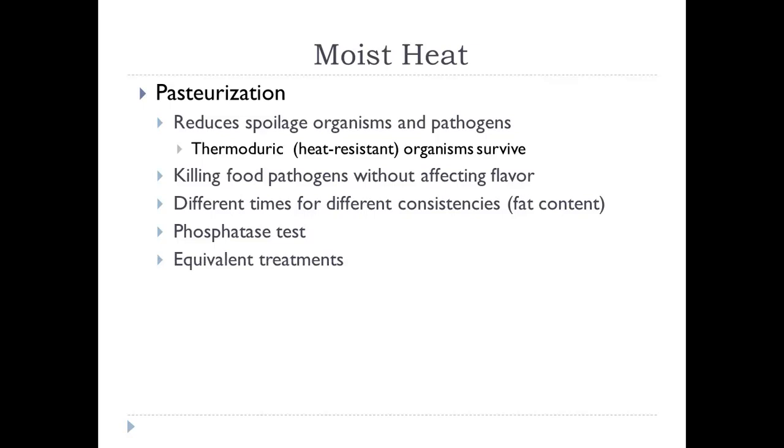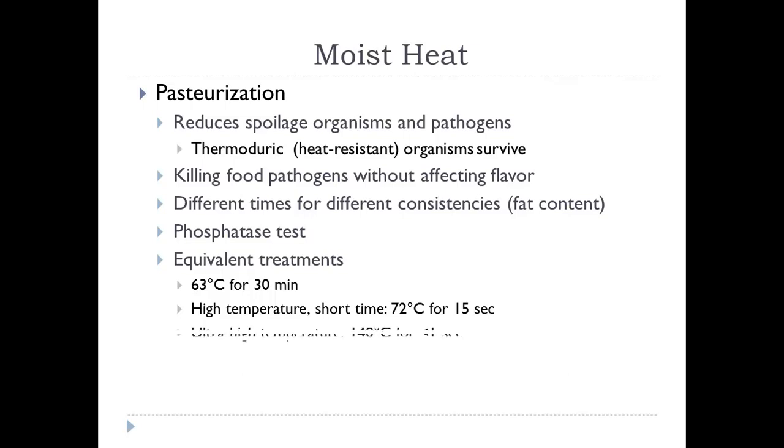Equivalent treatments: 63 degrees Celsius for 30 minutes. High temperature pasteurization involves heating milk to 72 degrees for at least 15 seconds. Ultra high temperature pasteurization raises the temperature from 75 degrees to 140 degrees and then drops it back to 74 degrees in less than 5 seconds. We do ultra high temperature for products that do not need to be refrigerated.